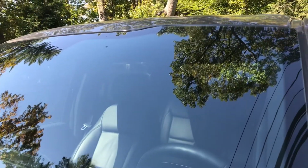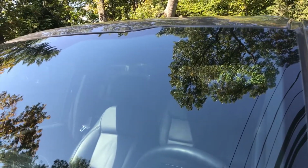Doesn't look too bad. That's it. That's how you fill in a crack with this resin kit.